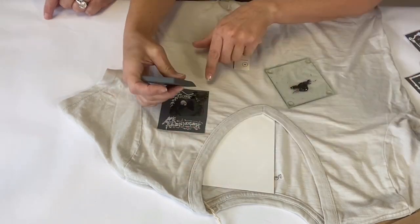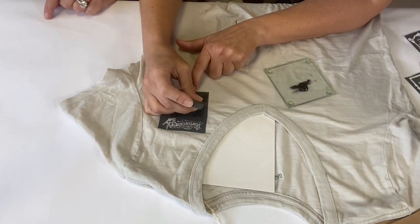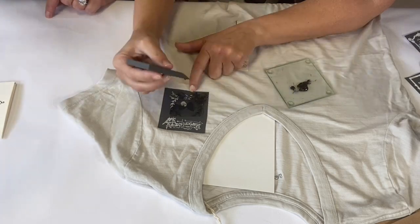And I'm going to use the larger one just to knock out this design quickly and in a timely manner.